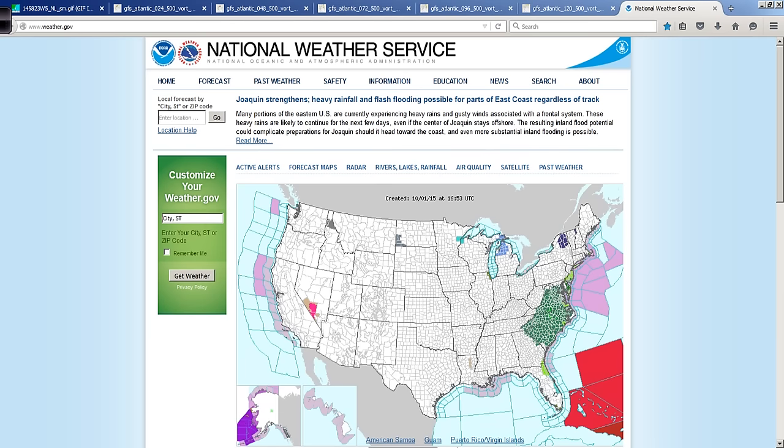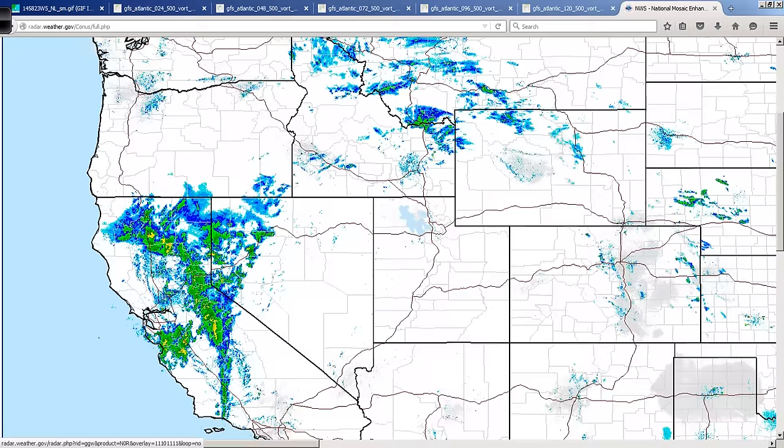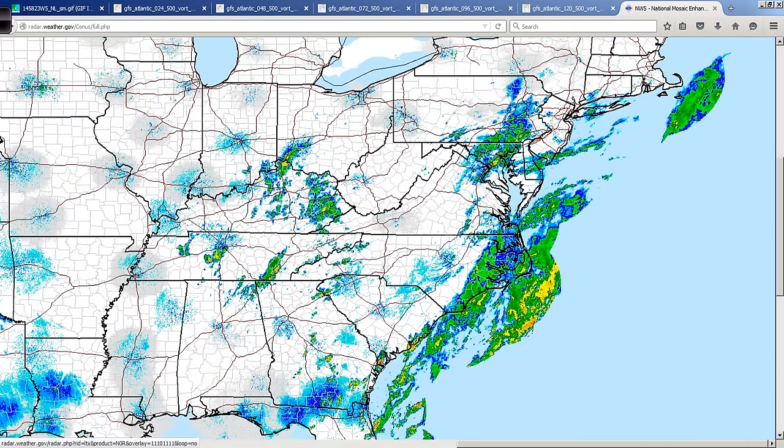Even without Joaquin in the picture, folks in the eastern United States — mainly from New Jersey south into parts of South Carolina, right down the I-95 corridor — are looking at a tremendous amount of heavy rainfall over the next few days. River flooding is going to be a big problem. Coastal flooding from the onshore flow and the gradient between Joaquin and that strong high pressure coming out over the Atlantic from Canada will affect the New Jersey coastline, down through the Delmarva region, especially the Outer Banks, and then through the beaches — Wrightsville Beach, Myrtle Beach, down to Charleston. This entire region is going to fill in with very heavy rainfall, not directly related to the hurricane, as it should be passing well offshore — but its presence is sending big swells back in, combined with the onshore flow that's going to be setting up.